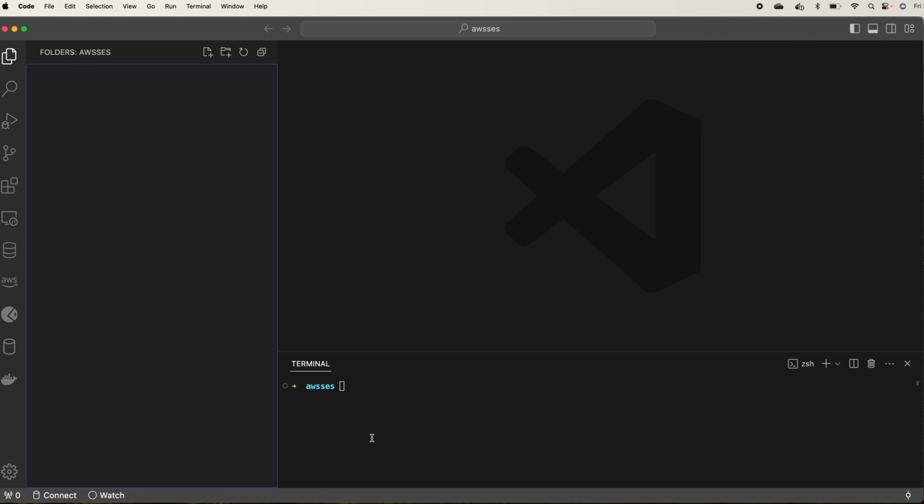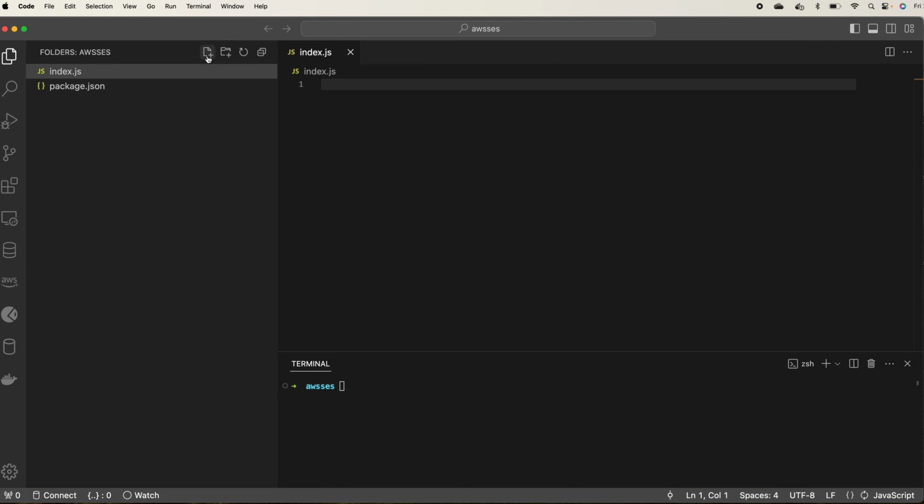So I'm gonna use npm init -y for a new project. Then you have to have index.js. Later you will need a module or functions file, utils.js, you can name it, where we'll have a common set of functions.